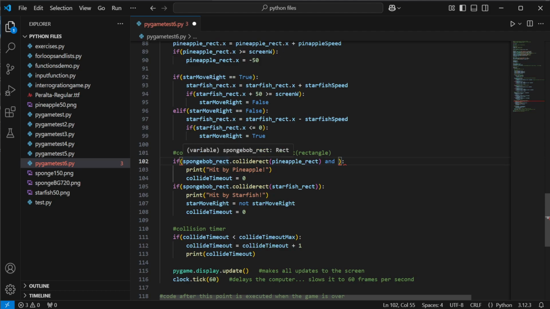The rectangles need to be collided, and the collide timeout needs to be at its maximum. And collide timeout is equal, let's say double equals, collide timeout max. So if it's at 120 and the things have collided, then they will register this collision.